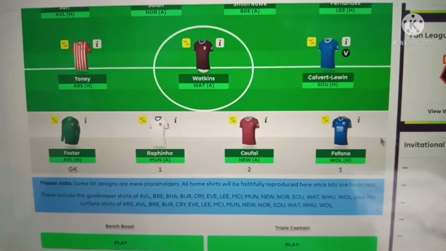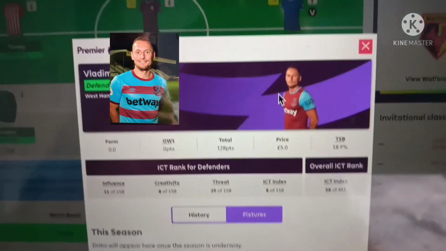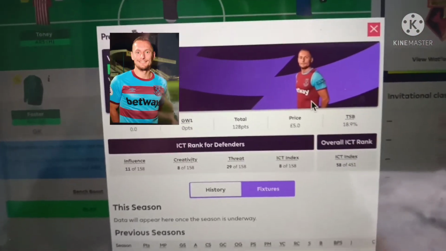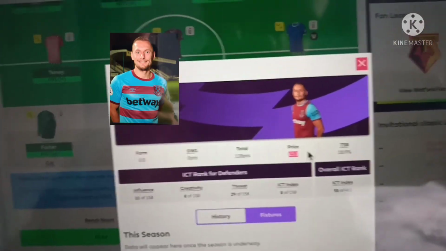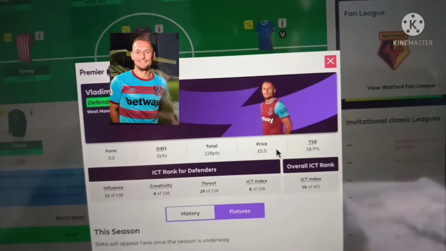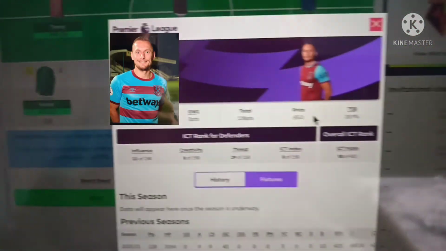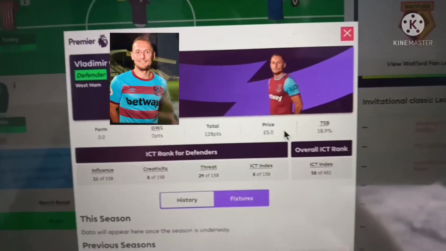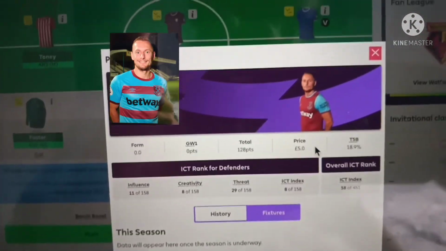But the last 2 players in the team on the bench, we've got Vladimir Coufal from West Ham United. We didn't own him last season, or at least for that long, I don't remember, because we had Aaron Cresswell instead. But amazingly, he's just 5 million this campaign, Vladimir Coufal. I thought it'd be a bit more expensive. Cresswell is 5.5, but I'll go with Coufal this time because he's just as attacking, and all right, he got fewer assists than Cresswell, but at 5 million, that looks like a great option.